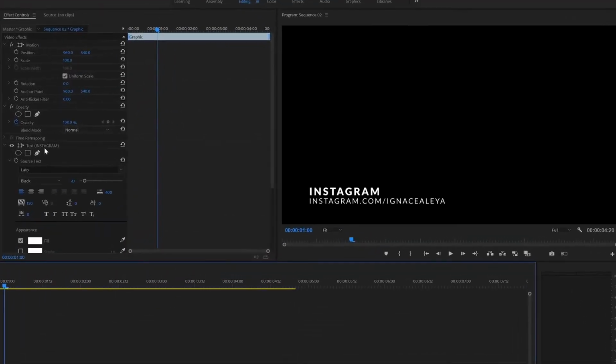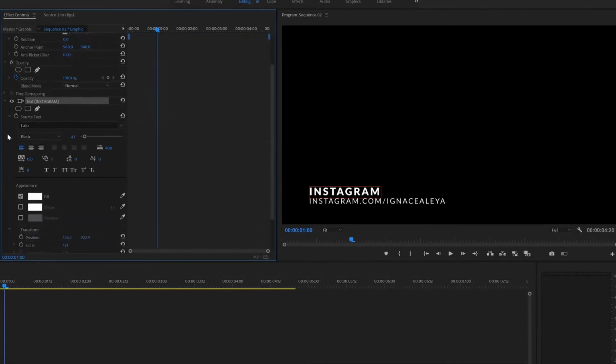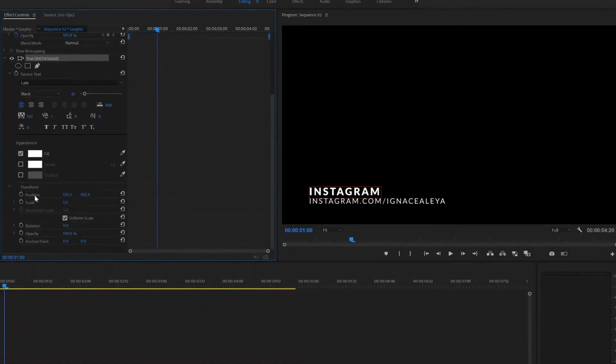We can go to our text here in the Effects Controls, scroll down, and here we can animate our position. So we want to click on the stopwatch for the position right here at 1 second, because that's where we want it to be in this exact location. Then move maybe to 3 seconds and create another keyframe by clicking on this diamond right here, add or remove a keyframe. So now you will see two keyframes.